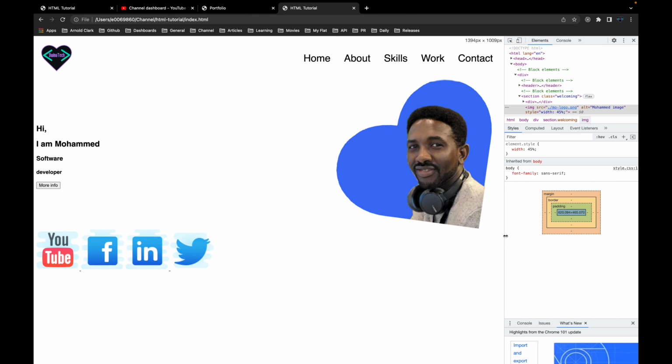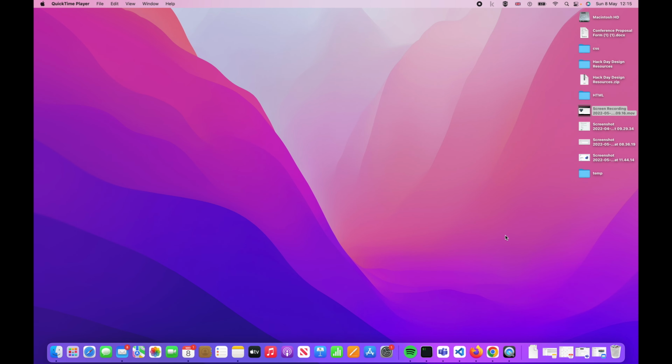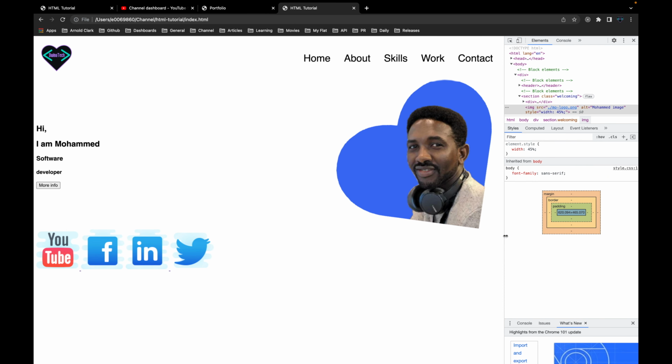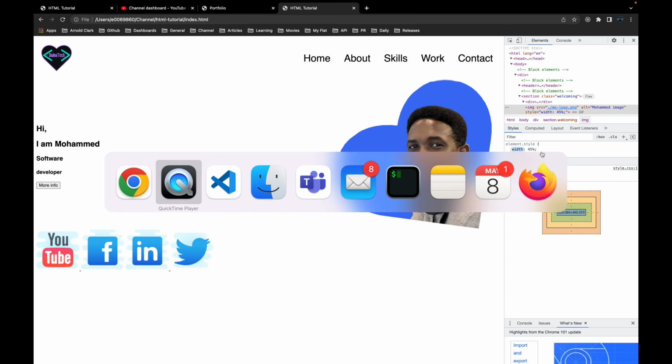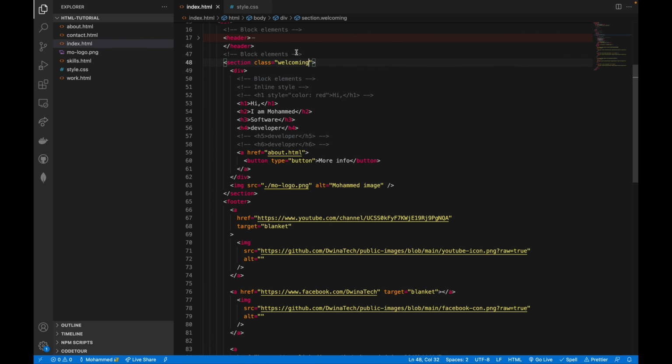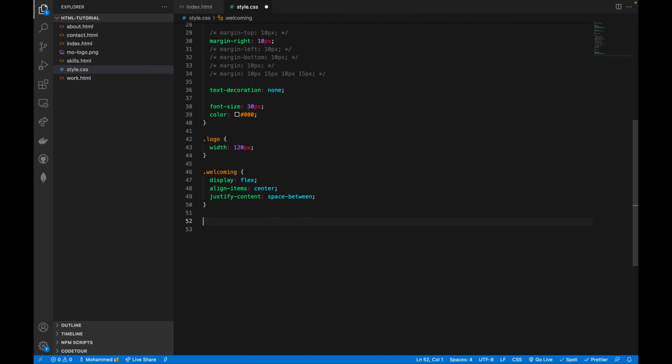So how you can create a responsive image is that you just need to use percentage. And also on the width, we have minimum width and we have maximum width. If we need to give it, for example, minimum width, this is just an example. Let me come to the image first, and I'll show you also other options of how you can add widths in CSS. Because the image is inside the section, in this scenario I'm going to use this welcoming as a parent, and then select the image. So basically it'll be just welcoming, then the image inside this welcoming, apply this CSS to it.